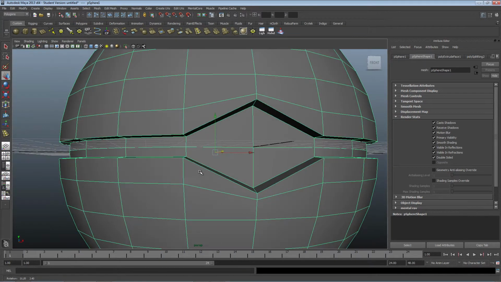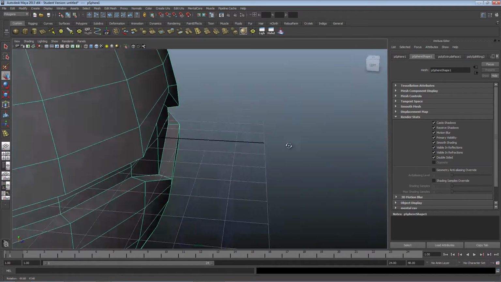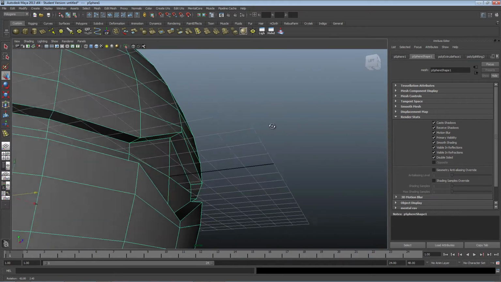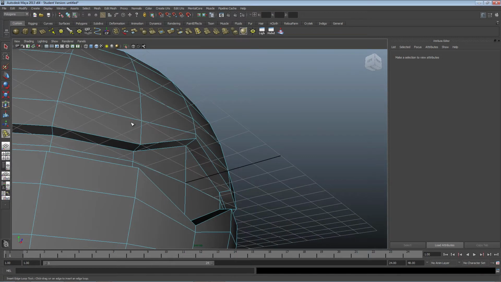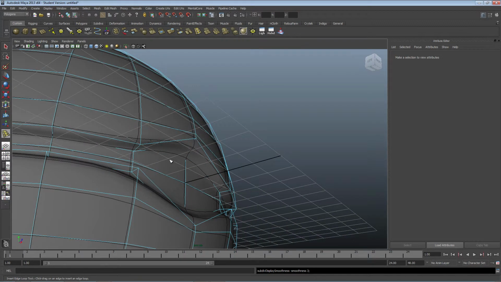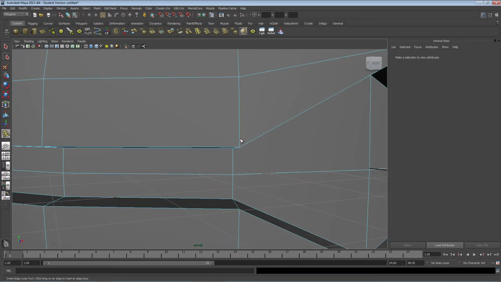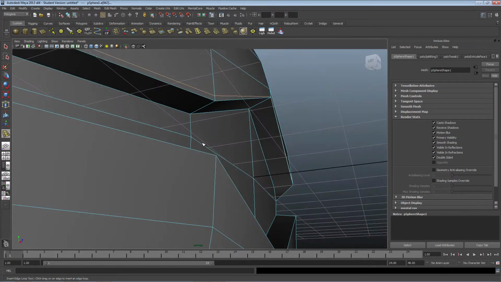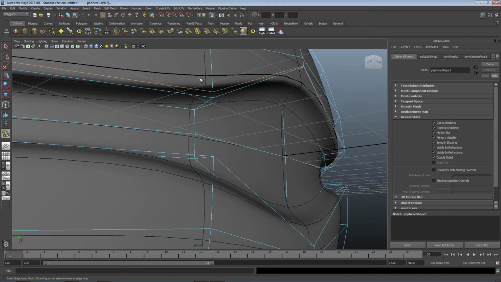So, now that we've got that done, we're going to insert some edge loops to kind of sharpen up the curved edge. At the moment it's pretty smooth. So, in order to do that, we'll come in here and place an edge there, and instantly, if I smooth it, you can see the edge is much more defined already. So that's basically how you can sharpen subdivided surfaces.